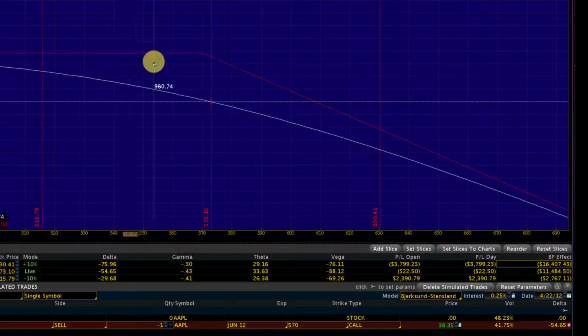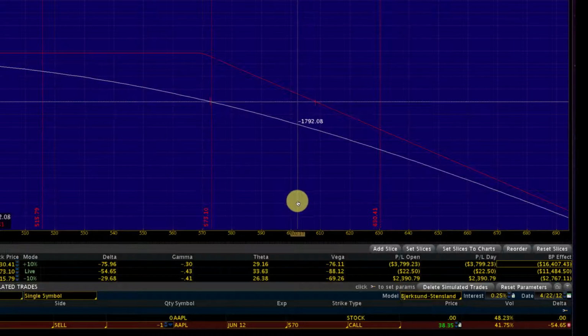But for a bare bones call seller, this is what his profile is. So don't be alarmed by the seller's graph and this unlimited risk feature. We can always control those risks. So that's what the 570 call looks like. Once the seller puts this position on and Apple starts to move higher, you'll see the white line is producing losses. And if it starts to go lower, then the white line is going to produce profits for the seller. So the seller's profile is exactly opposite of the buyer.